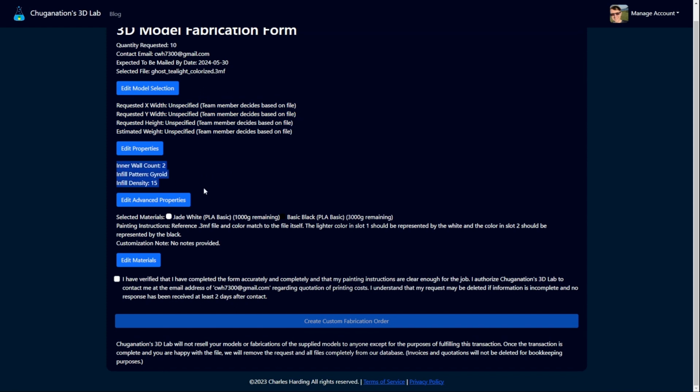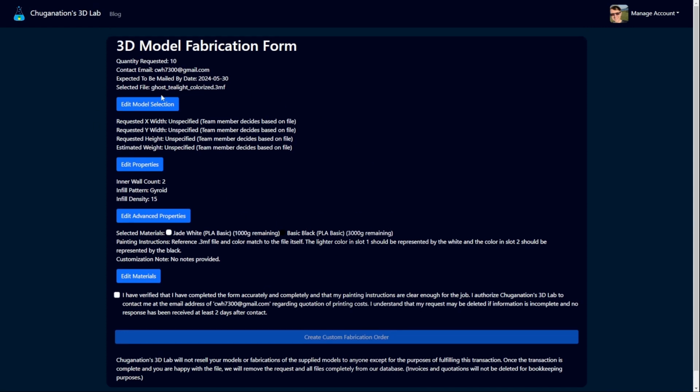Same for the advanced properties section. This allows you, especially if you're wanting maybe more strength, maybe you want us to do it differently than we normally do it, this would be the section that you need to change those settings for. We're always going to contact you with a preview and get confirmation from you before we continue. We won't be able to start your fabrication until payment has been received. So in order to accept all of this information, I will check the little box, and then this becomes available.